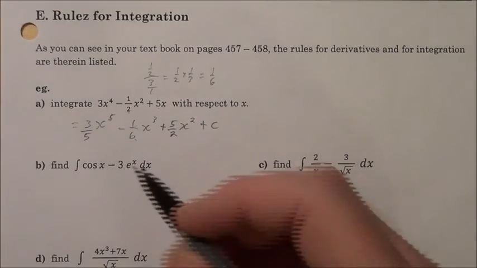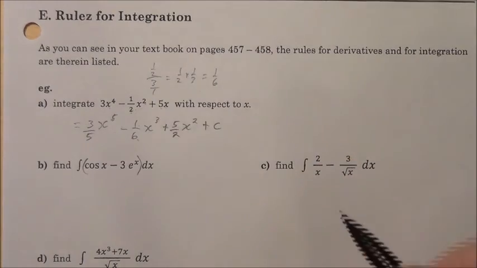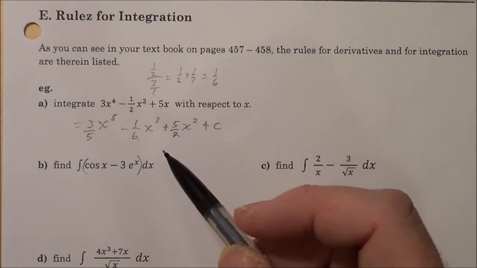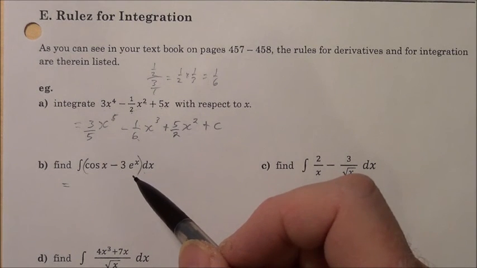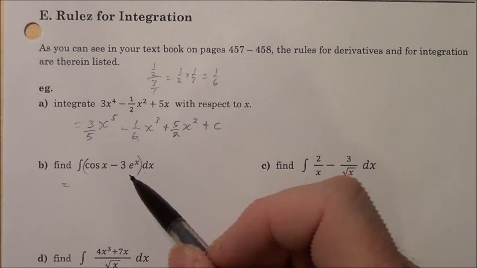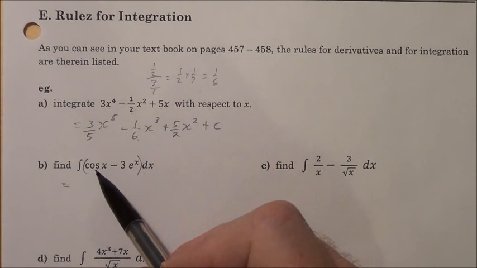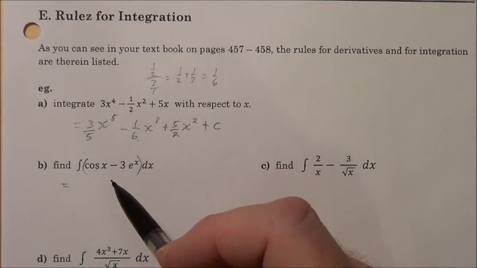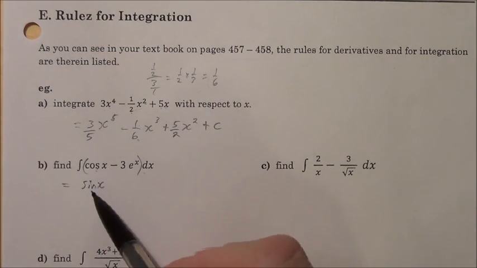Now we're going to up the game a little bit here, so we want to get the integral of cosine x minus 3 e to the x dx. Please put brackets around that because I forgot those. Now these are special cases of functions, and when you think back to what we did with derivatives, we want to undo the differentiation of cosine x. So what would we differentiate to get cosine x? That would be sine x. You take the derivative of sine x and you get cosine x.